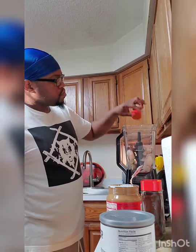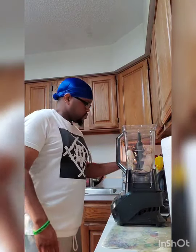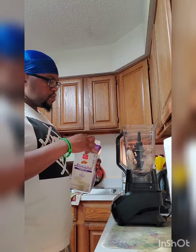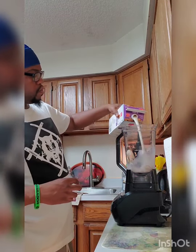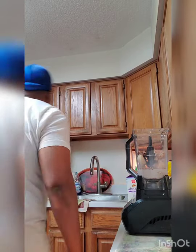Next up, I'm adding in the cinnamon — it's just a personal touch, I'm just experimenting with the flavor. And for the base, I'm using almond milk. I try to stay away from dairy products. I'm not perfect — I sometimes like to use yogurt in my smoothies, but I'm trying to cut off the dairy simply because dairy increases the mucus in your system.